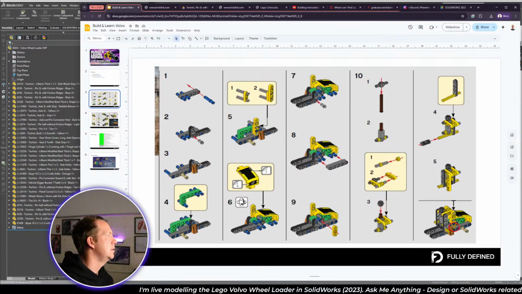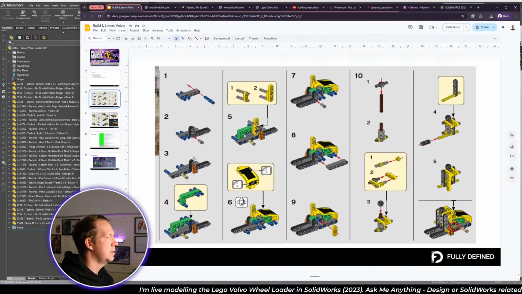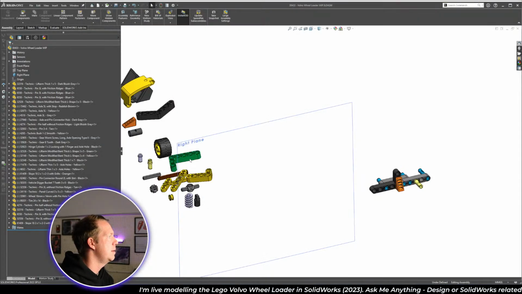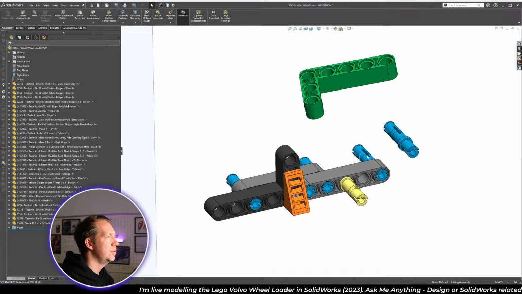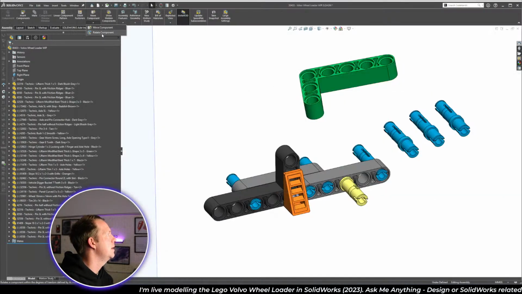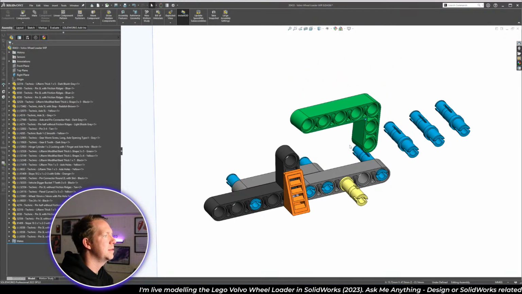That is step 3 done. Now we're up to step 4. And remember, we're doing this backwards, so that green is going the other direction. So it's got a green L shape with 3 of those blue pieces in it. I think there's only one green throughout the whole assembly. We're just going to grab that one, 3 of the blues. We're going to rotate it around. So I like to rotate these sometimes freehand before I make them. It just makes things a bit easier when using the mate tool.